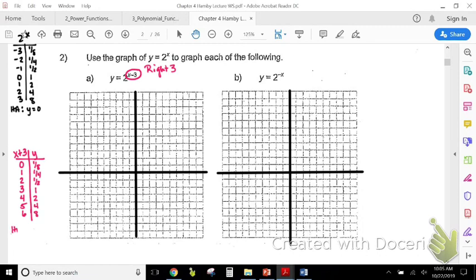And then what about the horizontal asymptote? Will it change? No. Why not? Because you're not affecting the y, and my horizontal asymptote is a y equals. So only things that affect the y will affect the horizontal asymptote. And whatever you do to your y's, you also do to the horizontal asymptote. All right, so we got our new points. The horizontal asymptote is going to stay the same. And then plot your new points.